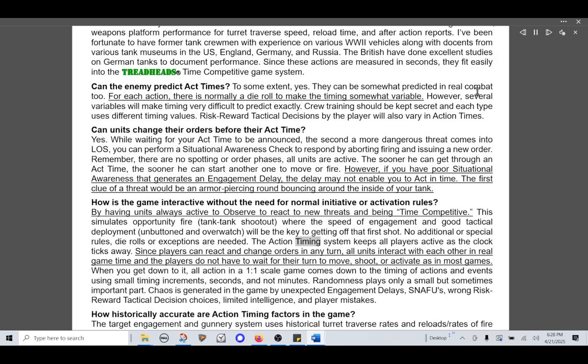The action timing system keeps all players active as the clock ticks away. Since players can react and change orders in any turn, all units interact with each other in real game time and the players do not have to wait for their turn to move, shoot, or activate as in most games. When you get down to it, all action in a 1:1 scale game comes down to the timing of actions and events using small timing increments, seconds, and not minutes.